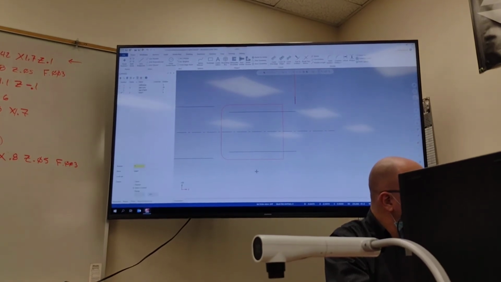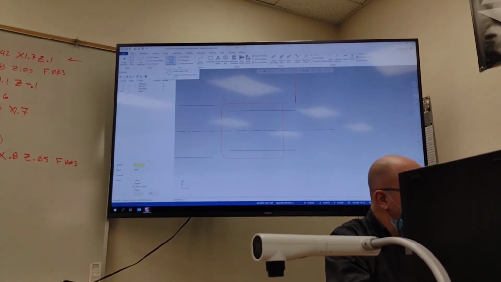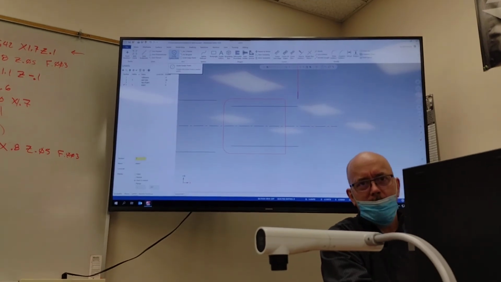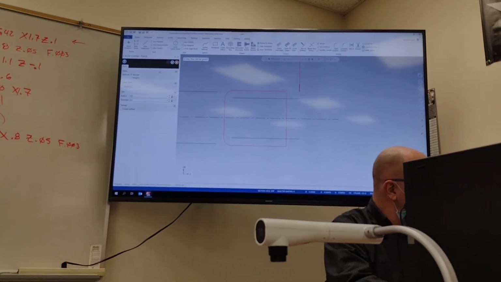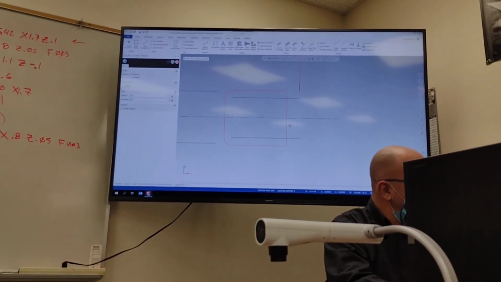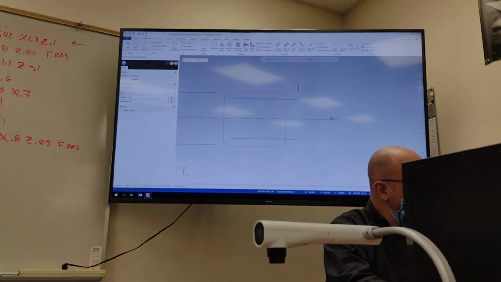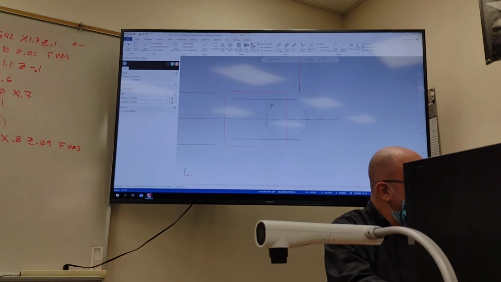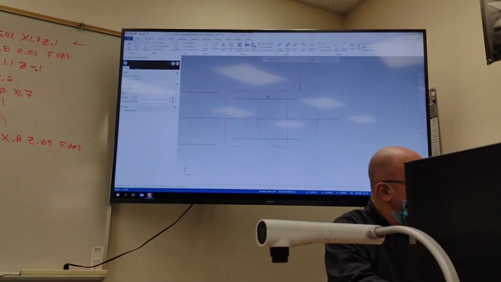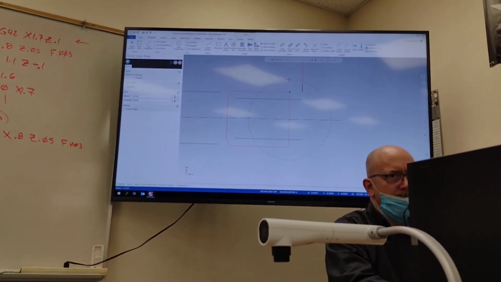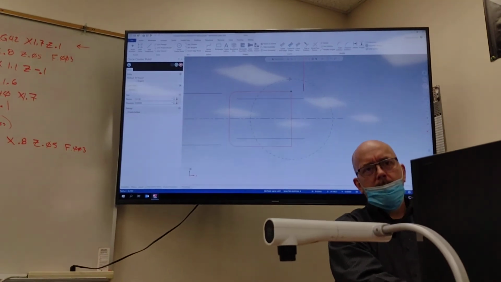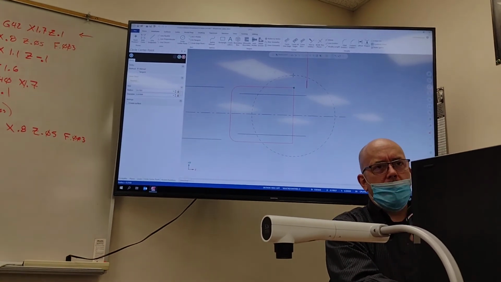Click OK. Here comes the big fig Newton. Ready? I'm going to create a circle, and I'm not going to put any numbers in here, but what I do know is I want the center of it to be on this line somewhere, and then I'm going to bring it out maybe to there. I can bring it out further if I want to. I'm just here again where I'm way off into creative land.